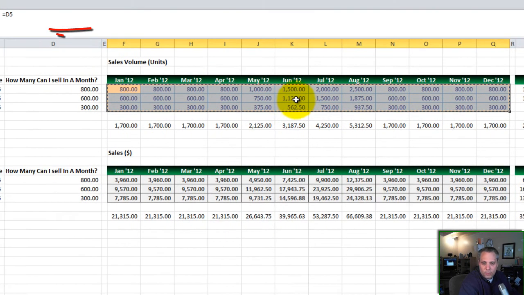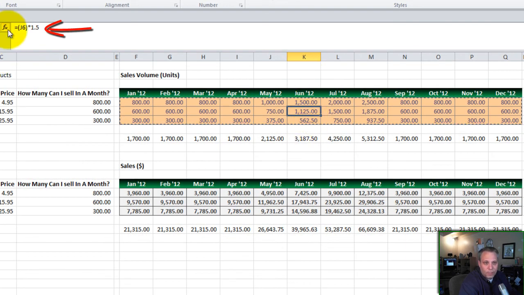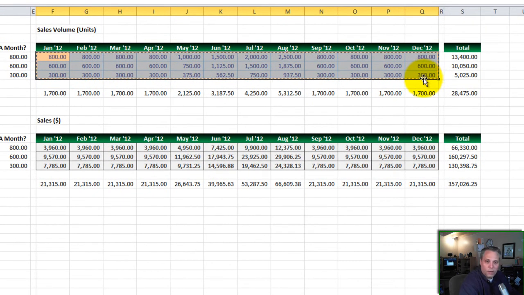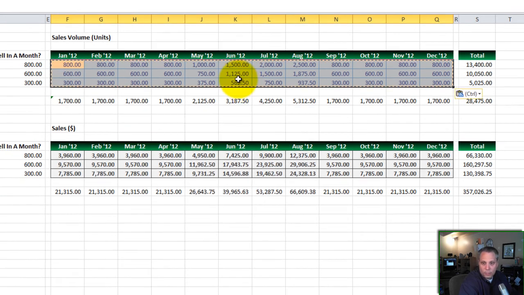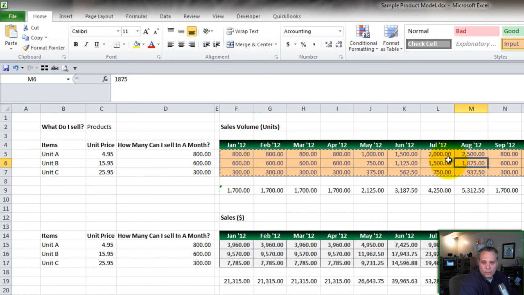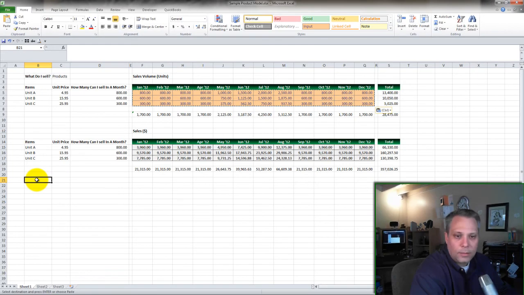So, for example, before I do it, right now cell K6 has a formula that says give me J6 times 1.5, right? Give me a 50% increase over the previous month. When I finish doing what I was about to do, this cell is now going to be just a straight $1,125. So we copy, paste special, values, okay, boom, no more formula. The 125 is gone. So now I'm back to just hard numbers. This way I can go in here and once again very specifically decide how many units I think I can sell. And that's it, folks, for the unit side of the product modeling.